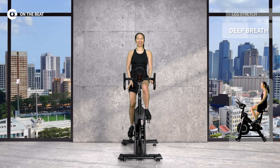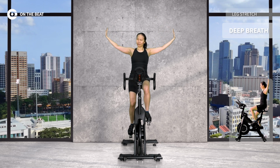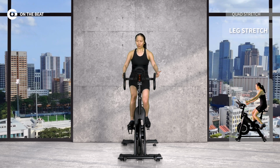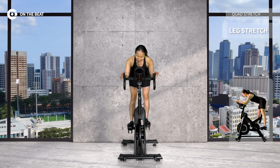Very good. In and up. And out. Now very slowly, stop your legs from moving. We're gonna take it off the saddle, both legs straight, heels down. Pressing to the back first, right here. That feels so good, right? For the back of your legs, that's the stretch we want.